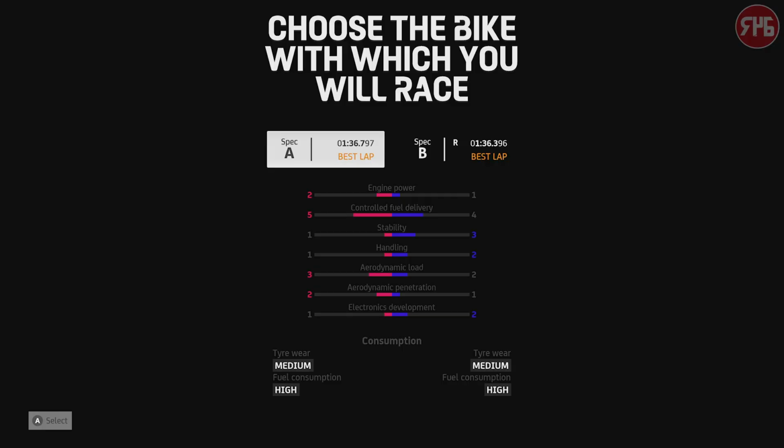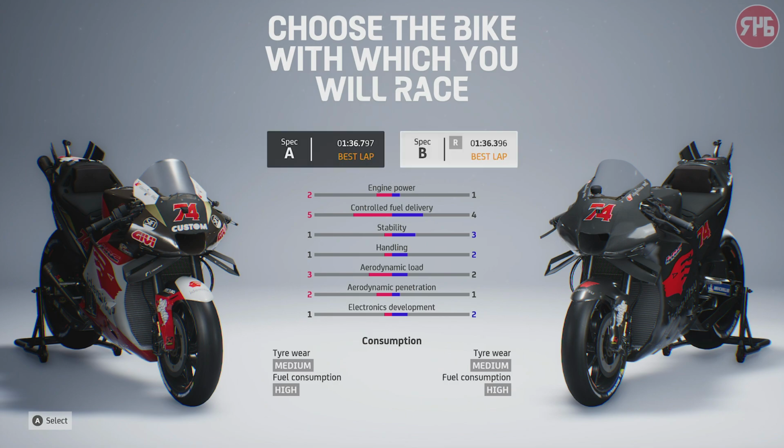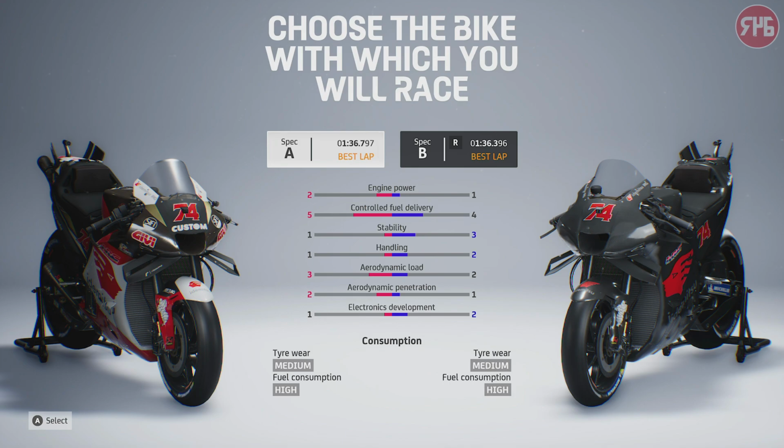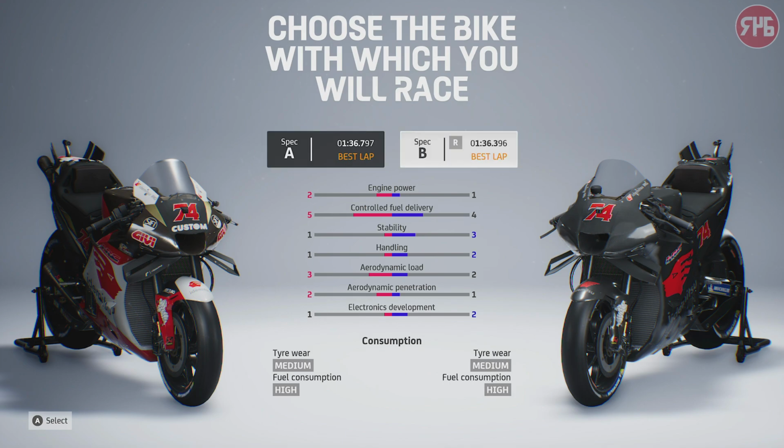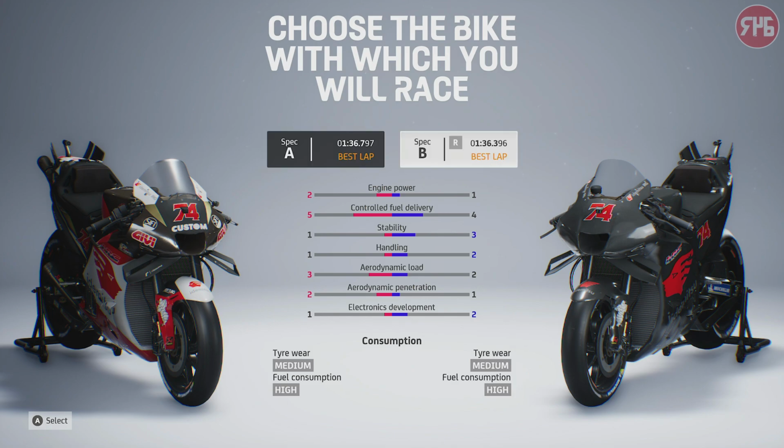Okay. So, what do we go for? Do we go for power? Or do we go for handling? Honestly, I might go for power, but I think I may regret the decision. I mean, we were 0.4 quicker. You know what? I'm going to go for spec B.